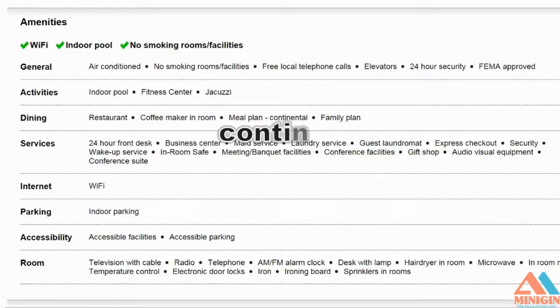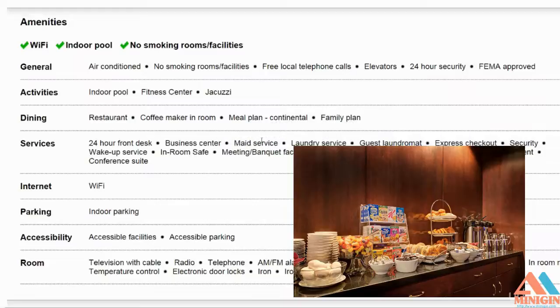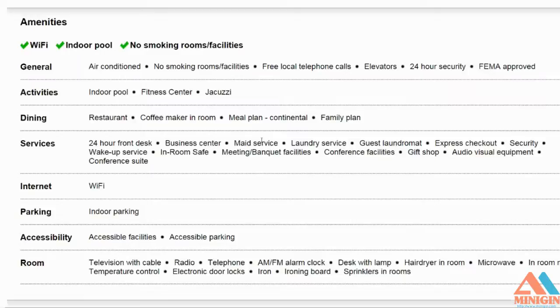When you go into many hotels, they will offer a free breakfast, but they don't take your order and serve it to you. It is set up like a buffet. So you walk up to where the food is at, you take it, and you put it on your plate yourself. You take what you like, and you would go and sit down and eat. And you would clean up after yourself. There's just maybe a few items such as eggs and sausage and cereals, bagels, toast. These are usual things that they would give you at a continental breakfast, and you serve yourself.